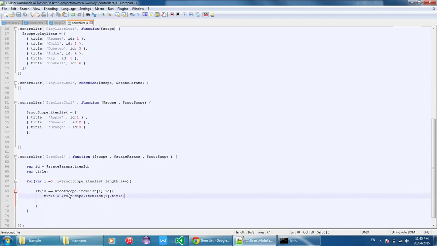Good. Don't make that one like this, make it $scope. So just write here $scope dot title equal empty, and if it's found it will return it in the title.